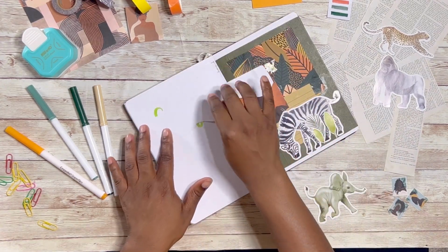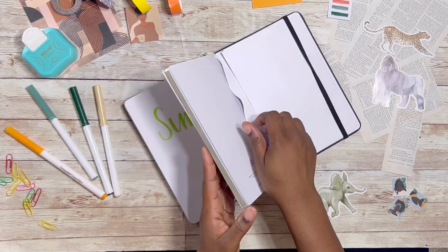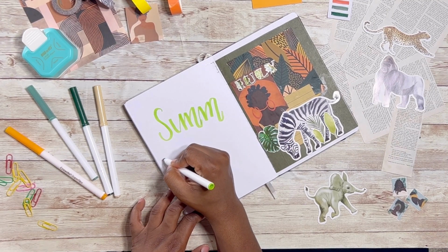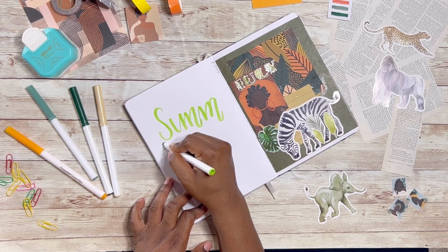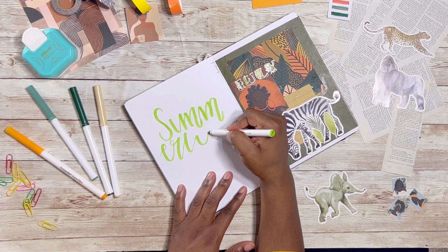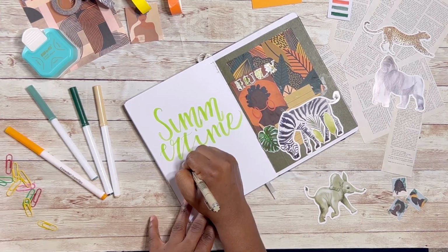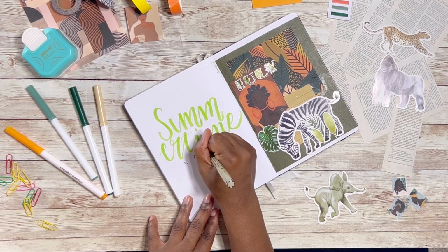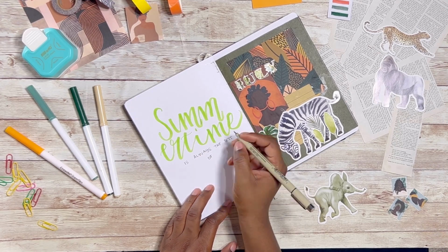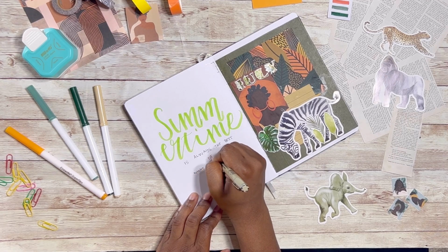So right here, I realized that I messed up, and I wanted to try to cover it up to see if I could rewrite the word summer for this quote that I have. But then I decided to just embrace it and just completely go with it. So I'm writing out the word summertime, and I'm going to finish the quote in a Micron. I believe this is the 05 nib. And this quote says, "Summertime is always the best of what might be."